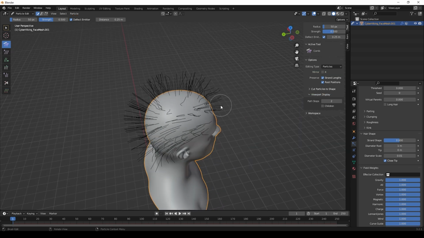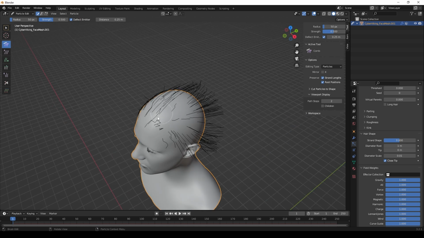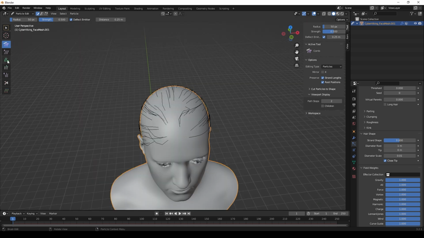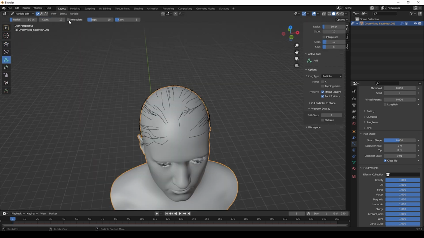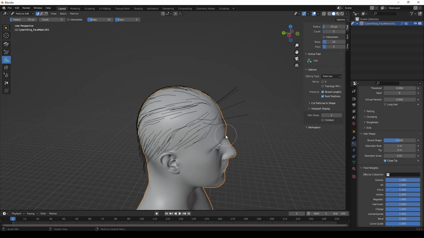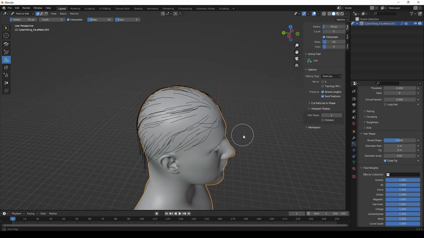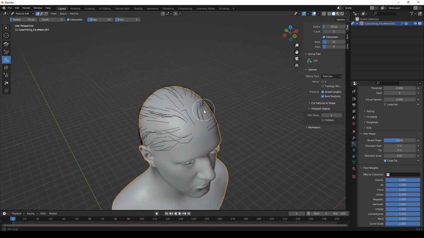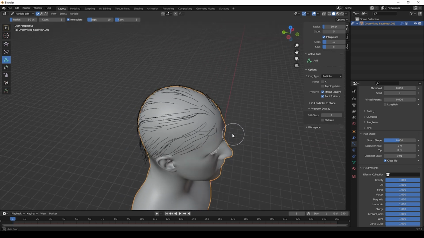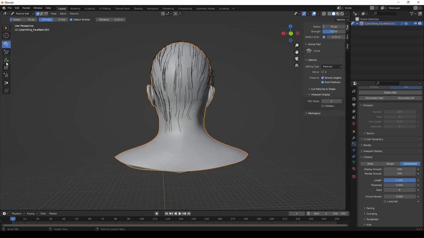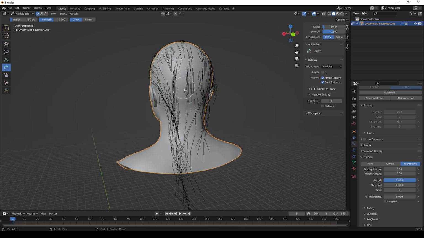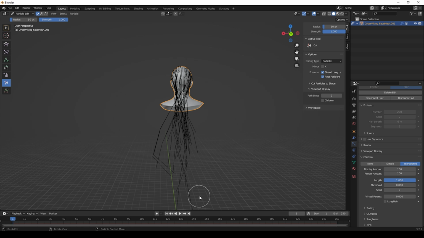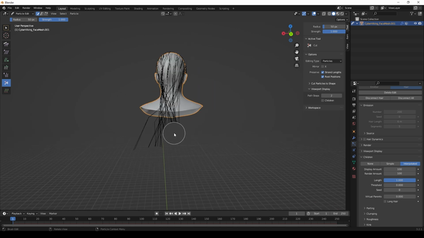Now we can start to comb hair strands. We can add extra hair by selecting Add. Then, depending on the situation, you can turn on or off the interpolate. If interpolate is off, new hair will be vertical and you will need to comb it manually. If interpolate is on, new hair strand will follow the same comb pattern as other nearby hair strands. My back hair is too short, so I will use length tool to make my back hair longer. I suggest making them a bit longer than needed and then use a cut tool to cut even all extra hair.